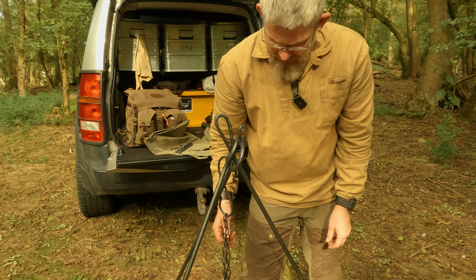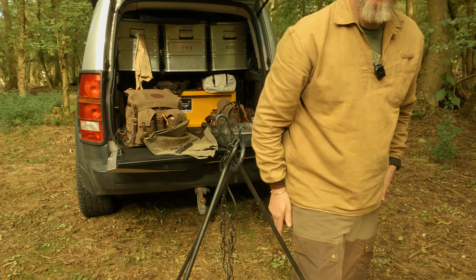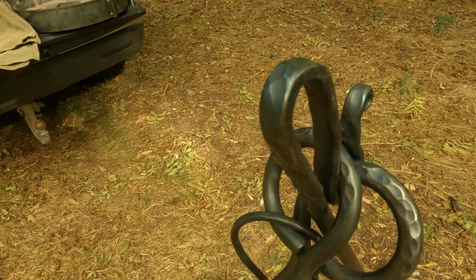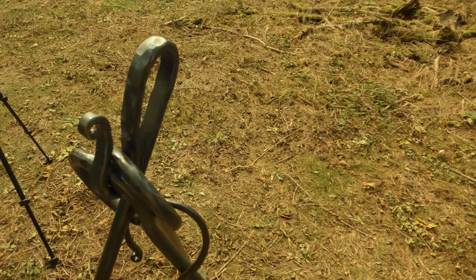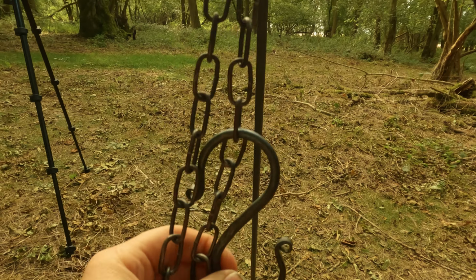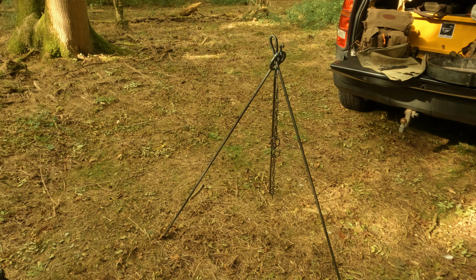Excess chain, you can cut the chain down or do what you want with it, but that is solid. As you can see, I've just hooked the chain over, but take that down. You can see how that links together. And we go down to the hook, chain, and another hook. Just trying to capture all the angles from it so you can see it. And you can put that straight over the fire on the ground in the woods, and you've got a great cook station there.